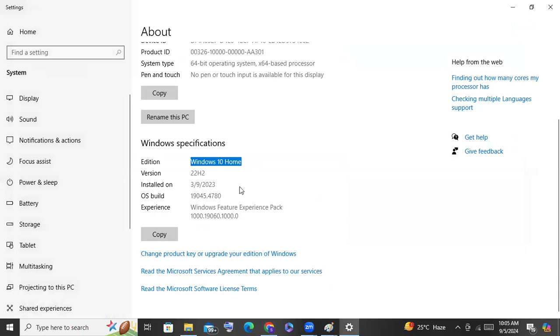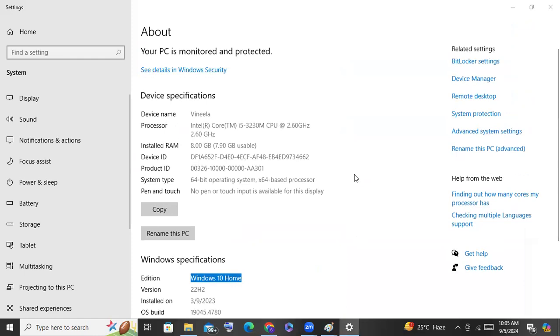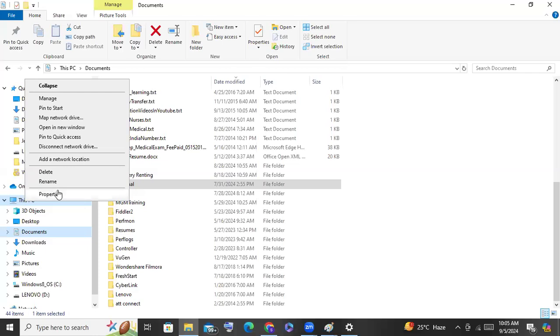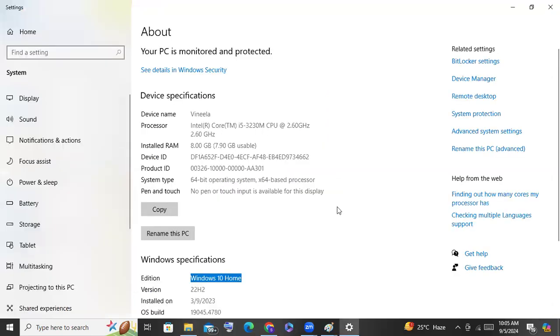Sir. So this is what we actually have. Okay. So the basic information, where would you be able to get it? You can go into your My PC, click on My PC, and go into the properties. You would actually be able to get the basic information of what this particular system is. What is your device name? What is the processor that you have? What is the RAM that you have?